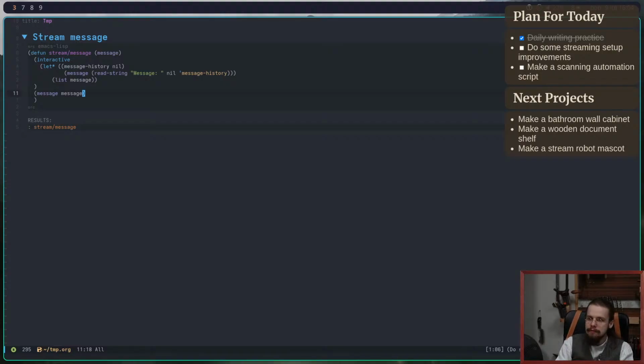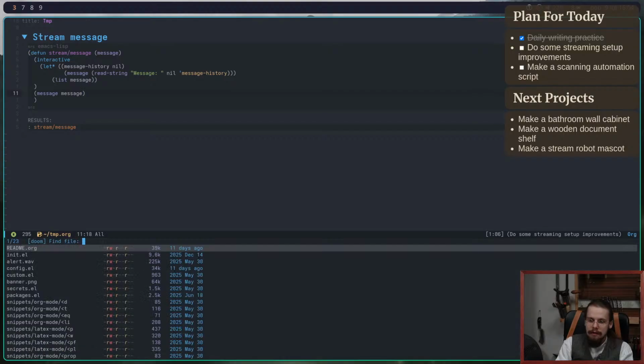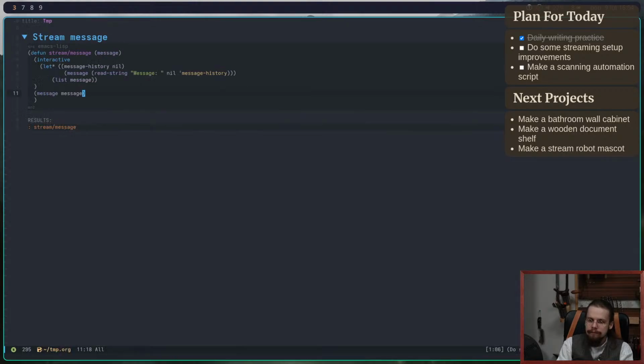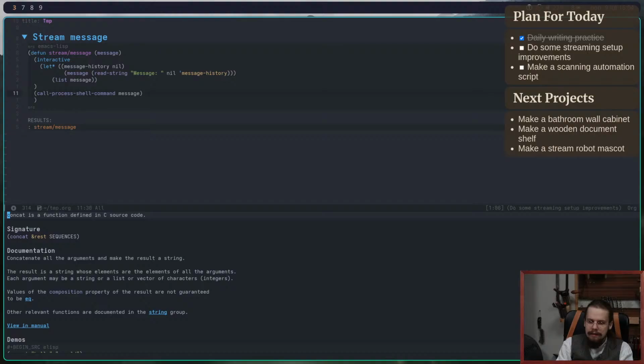And now I want something like executing command. Let's see in here. Yeah, I want this call process shell command. Call process shell command, and then probably something like concatenate all of the arguments, make up the result as string.